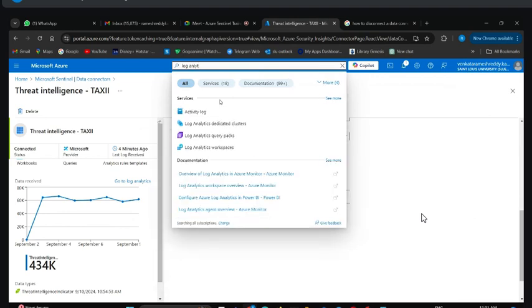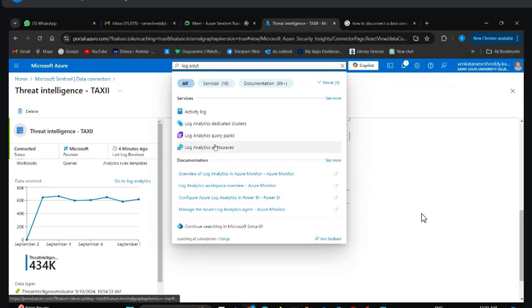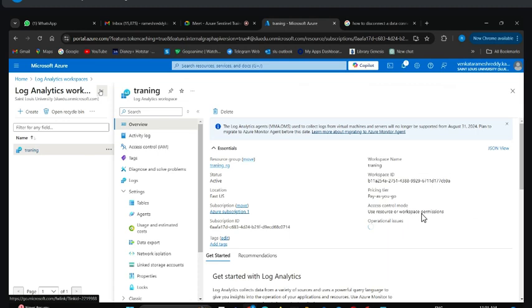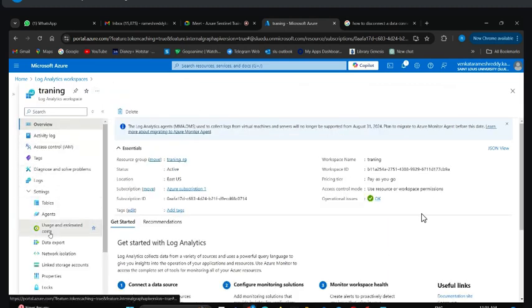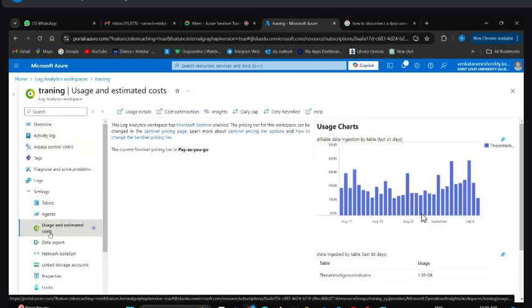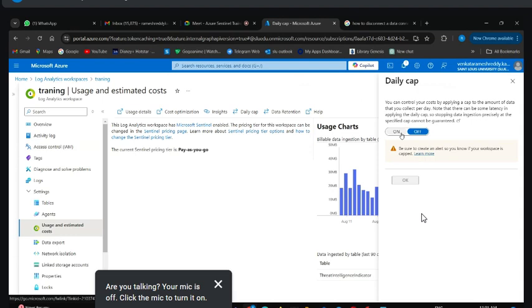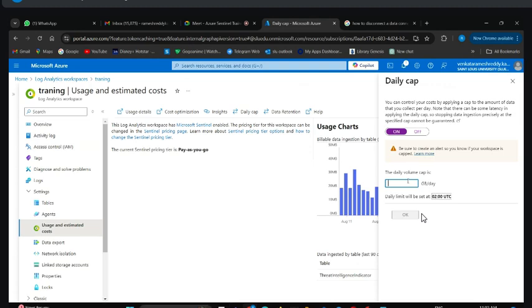Yeah, click on Log Analytics workspace. Go there. Usage and estimated costs, daily cap. Keep it on. Now put a very small value, like 0.1 or 0.5. Okay, it must be valid.